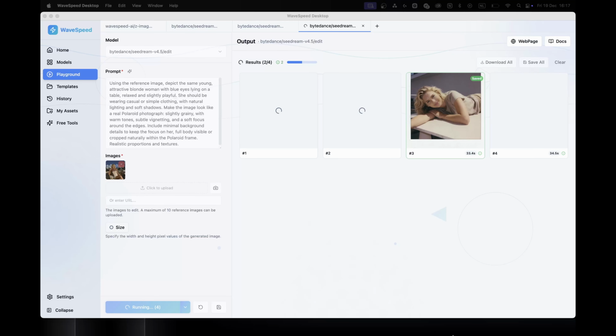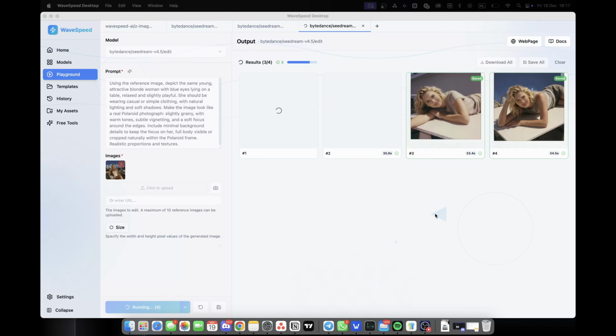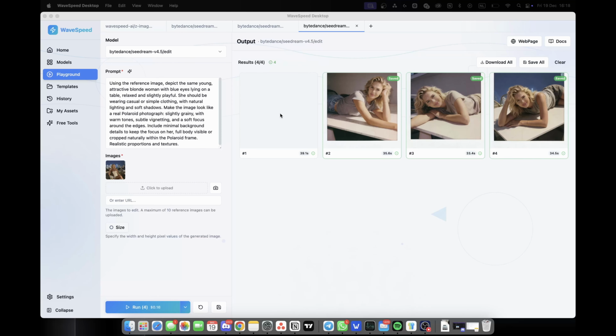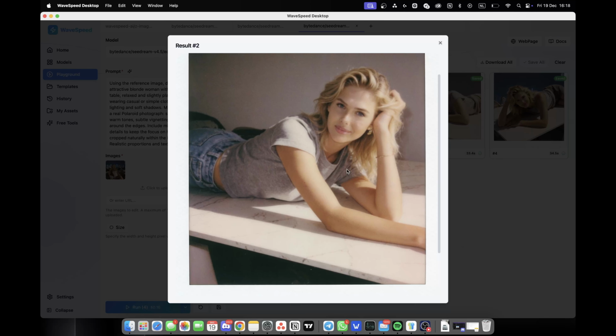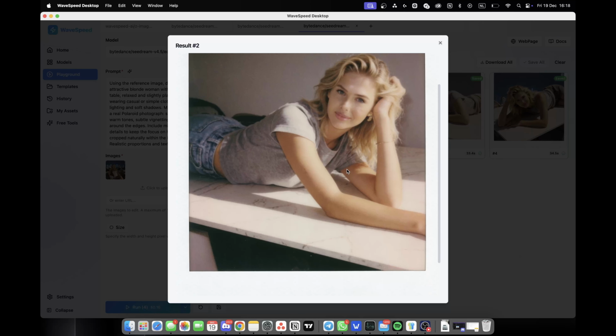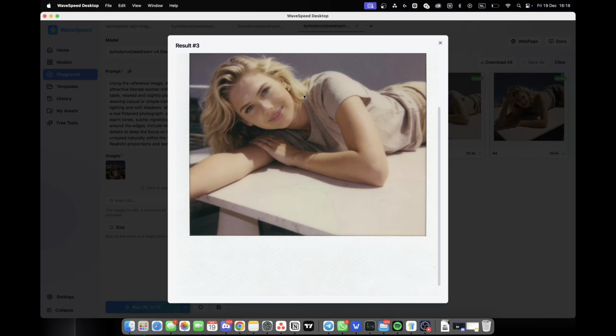So it's done generating, and look, this is just perfect. Look at these pictures, look at these pictures. They give like the old school vibe. Look at this. This is sexy. This would be like a perfect Instagram story or something. These guys are going mad if they see this picture. Come on, look at this one.